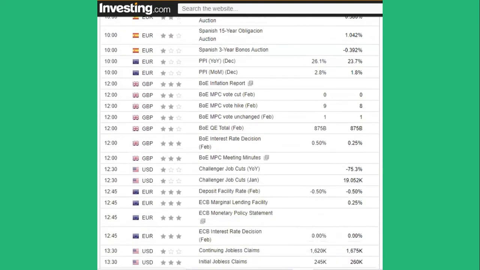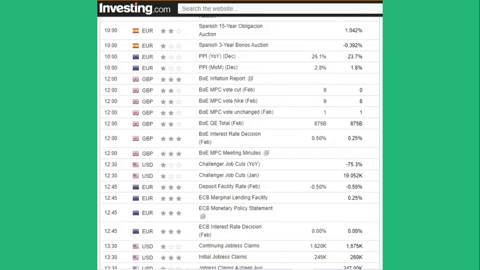But what can really move the pound is this, guys. Coming out at 12 o'clock, we have all of this data. It's basically the Bank of England interest rate decision and all the information and reports that go with that. This is the big news we're looking at: the interest rate decision. They do expect it to go up by 0.25%. So let's see what happens there. And that's 12 o'clock GMT.